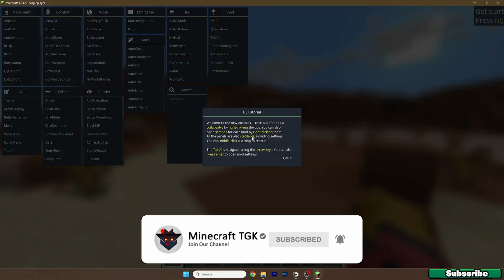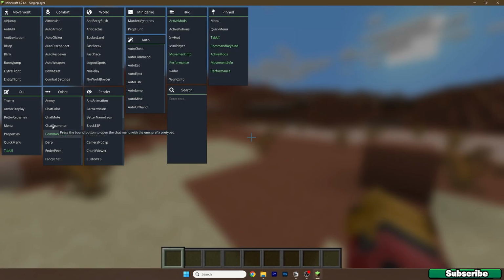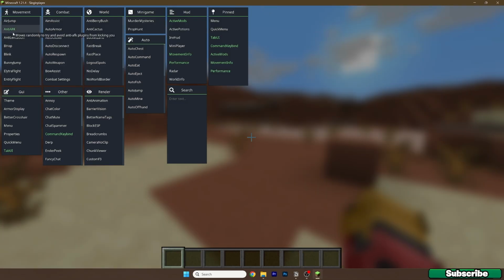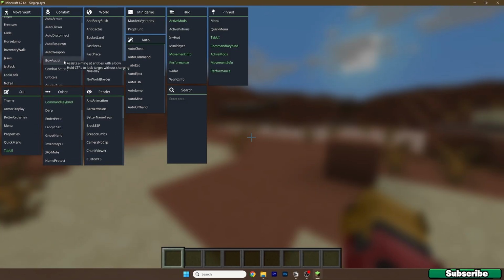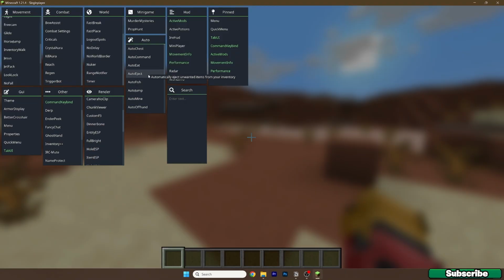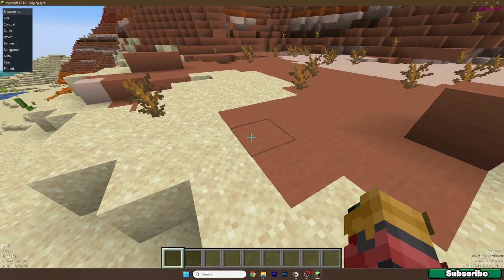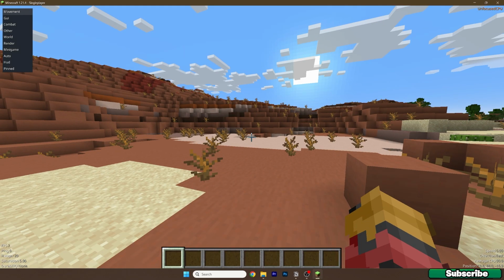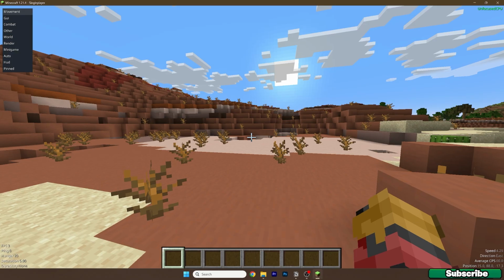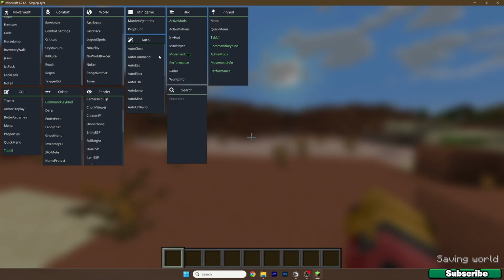Great. So if I press right shift, you can see all these mods that are in here, and you can use all of them, like AntiAFK, air jump, and stuff like that. So you can go through all these mods and play with it and just use what you want to use. Auto tool, auto sprint. Auto sprint is pretty cool as well. So yeah, this is basically how to. Okay, what happened? Yeah, this is basically what's happening. 8 FPS, okay, nice, great, that's really good.